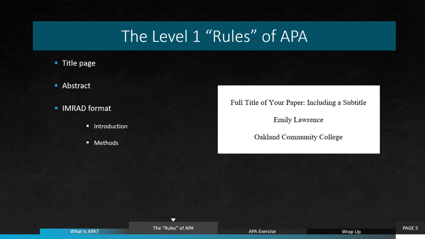Next, we have the methods section, which is vital because this is where you will explain exactly what you did to get your data. The golden standard for a methods section is that it should allow others to replicate your study. Information found in the methods section includes the study site, the participants, the methods of how data was collected, and how the data was analyzed. Next, we have the results section, which is where you explain what the data collection produced. This is where you are most likely to encounter tables, graphs, charts, and lists.